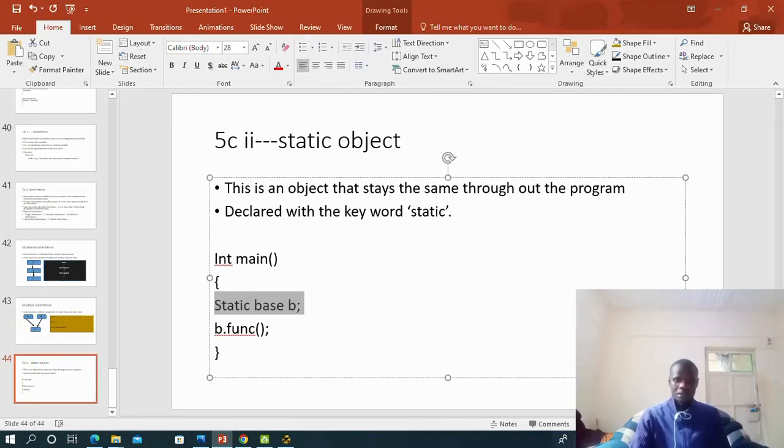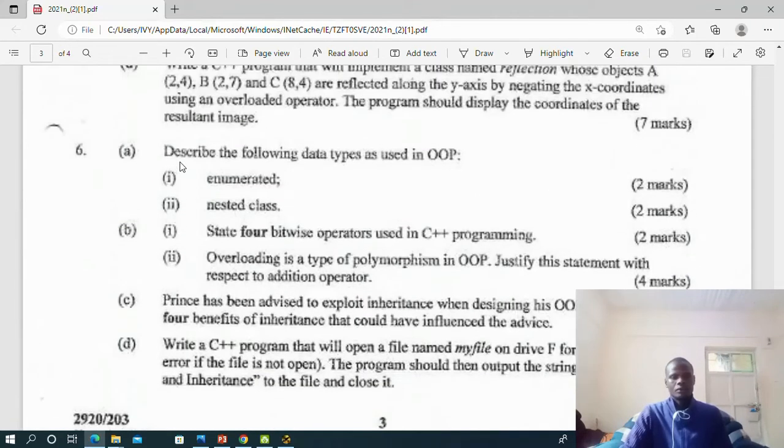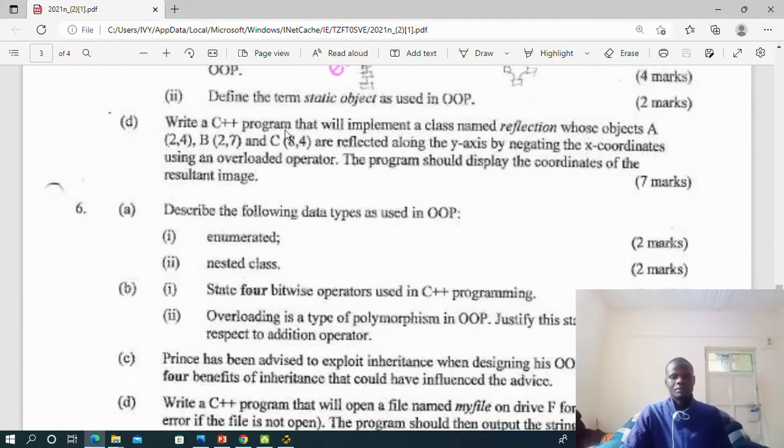Finally we go to 5C D. It says write a C++ program that will implement a class named reflection whose objects A (2, 4), B (2, 7) and C (8, 4) are reflected along the y-axis by negating the x coordinates using an overloaded operator.